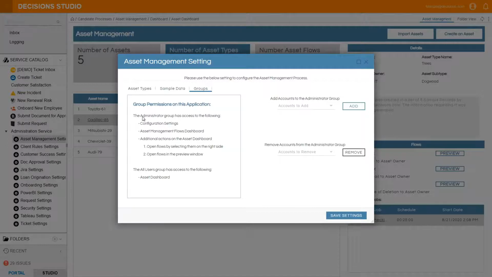So it's really just the administrator group that has more access to things versus all the other users just have that main first dashboard that is behind us. The administrators have these configuration settings they can manipulate, as well as the flows dashboard. They can also open up those flows from that initial dashboard as well. Here, it lets you add and remove accounts from the administrator group right from the dashboard. All right, so let's just save our settings.